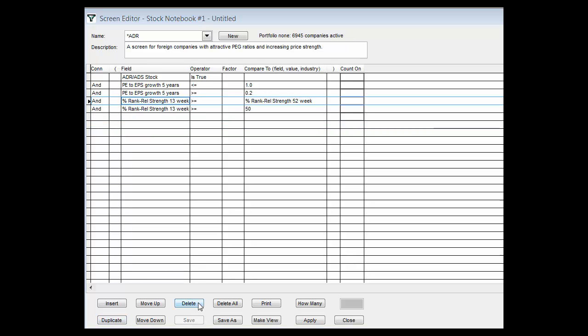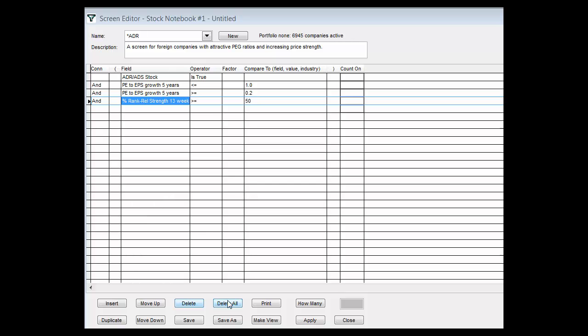If you added a row accidentally or want to remove an existing row, there is a handy Delete button which you can use to remove that row. But don't forget to click in the row you wish to remove, since there is no undo button if you delete the wrong row.